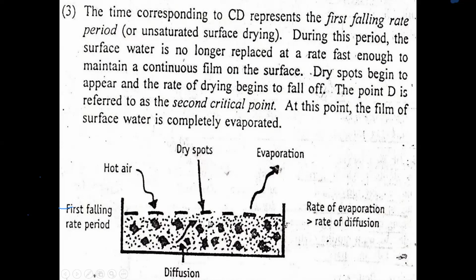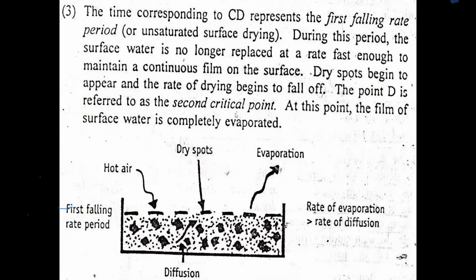Dry spot means the time gap between the moisture contained in the inside solids going to the outside. Understand it? Right? So there is a time gap. This is called a dry spot. And in that dry spot, the rate of drying falls. In त्या प्रोसेस मध्ये रेट ऑफ ड्राइंग होत नाही, कारण इव्हॅपोरेट होत नाही. जोपर्यंत इव्हॅपोरेशन होत नाही तोपर्यंत ड्राइंग होत नाही, बरोबर. सो दॅट पॉइंट इज रेफर्ड एज ए सेकंड क्रिटिकल पॉइंट.